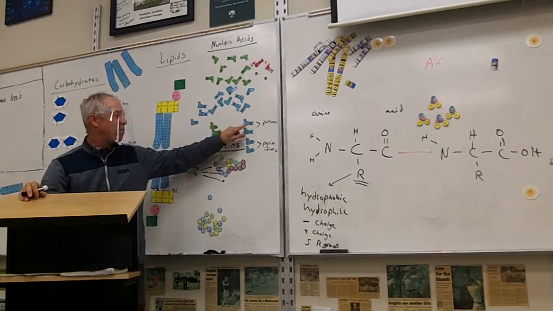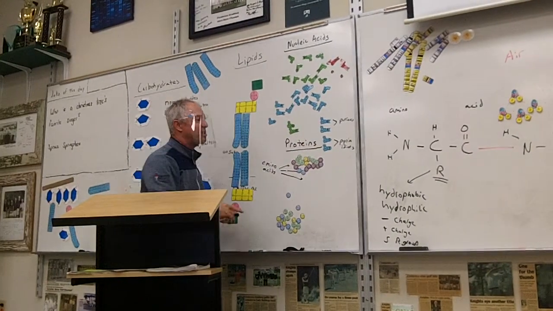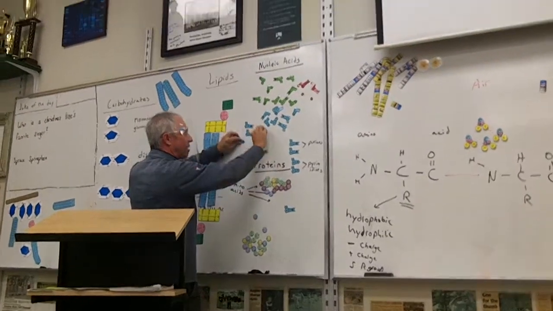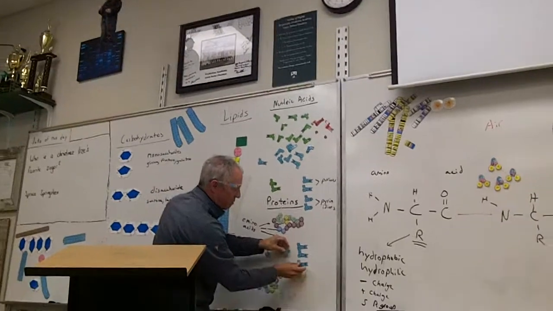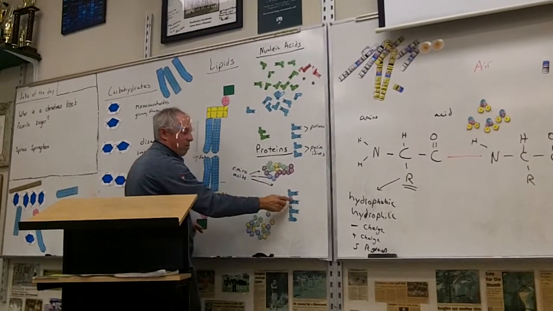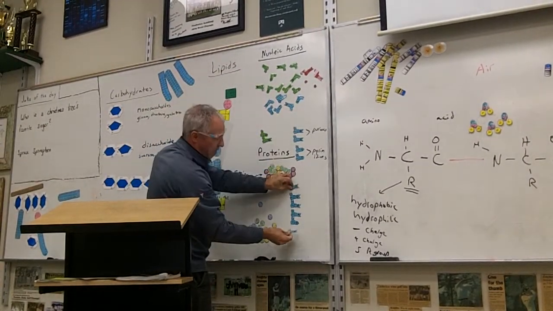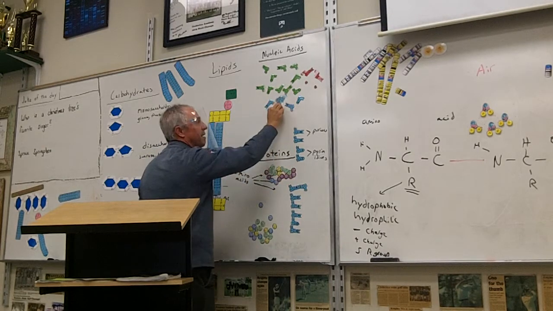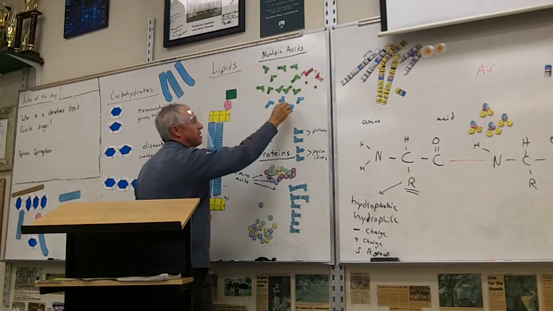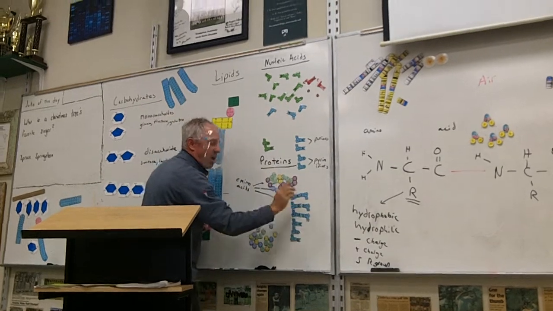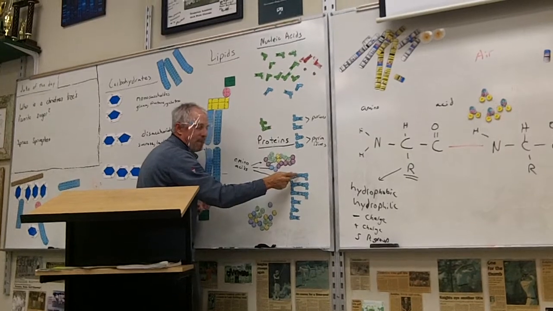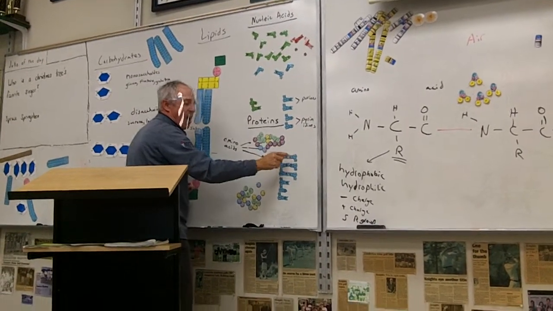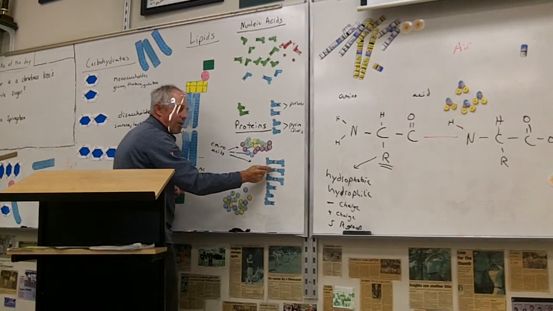So purines are the big ones, pyrimidines are the small ones, and guess what? They'll hook together to form a DNA ladder. If you have nucleotides on one side, you can hook nucleotides to them on the other side. Click. Click. But it's always the case that if there's a purine on one side, there's a pyrimidine on the other. A always hooks to T, and G always hooks to C.